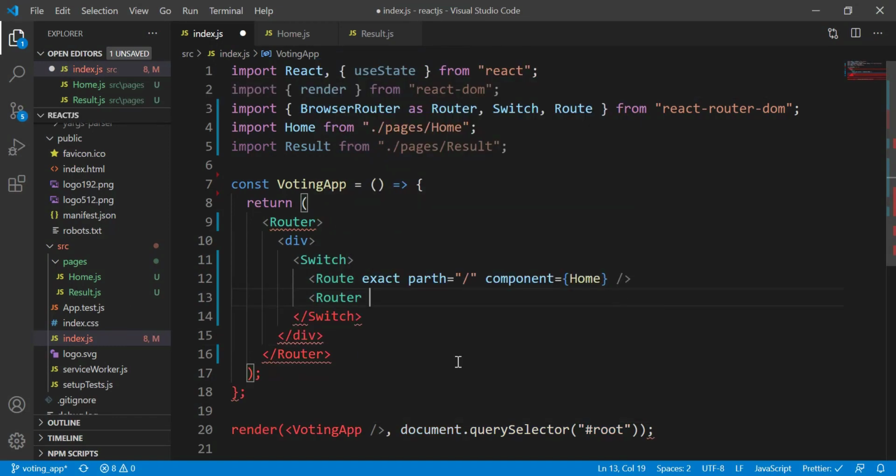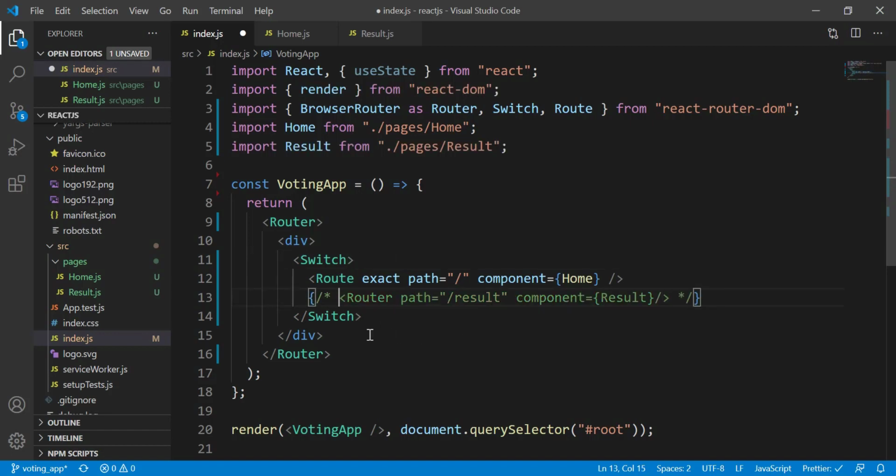Router, this one is the path /result, component equal to result. Right now we haven't defined the result, but let's comment this one first and see if we have this show on the application.